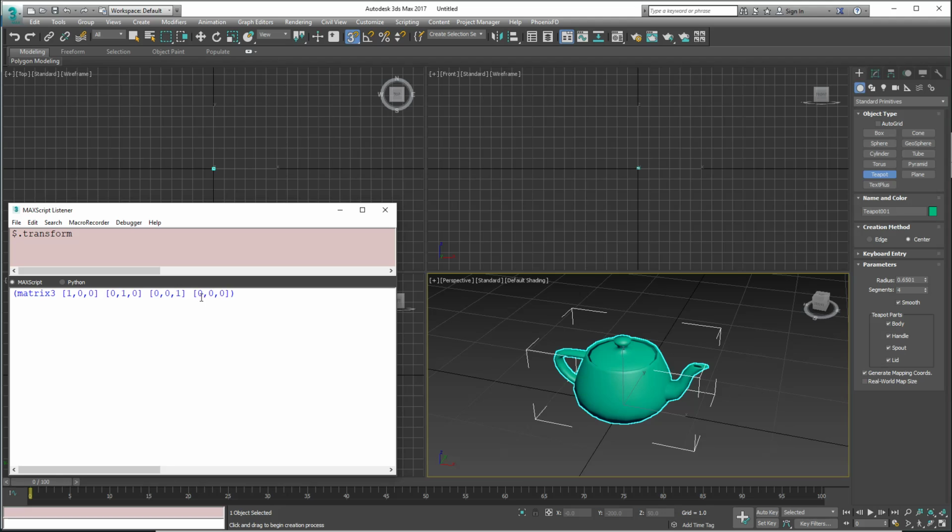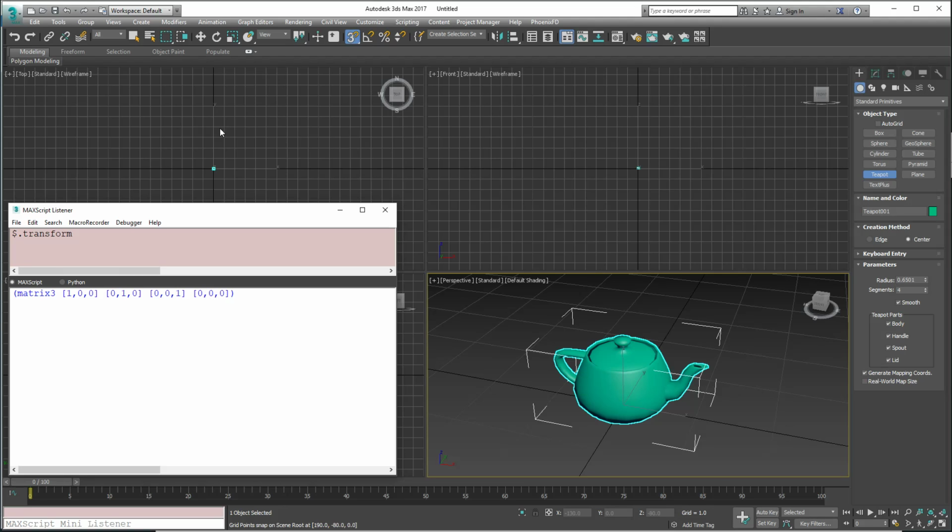Each of these sets of 3 numbers, by the way, is just like a coordinate or a position value. It's a position in 3D space, and I'm going to explain how that gets used later on. This last one here, though, which is currently 0, 0, 0, is the actual position of the object within the 3D scene. So the last value in a matrix is the actual position of the object itself. It's really simple. There's nothing else complicated about it.